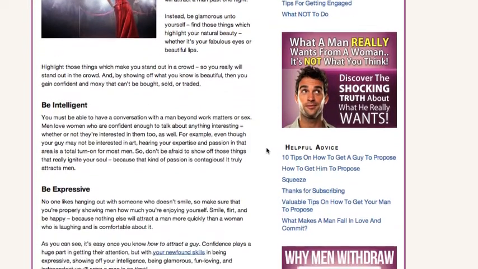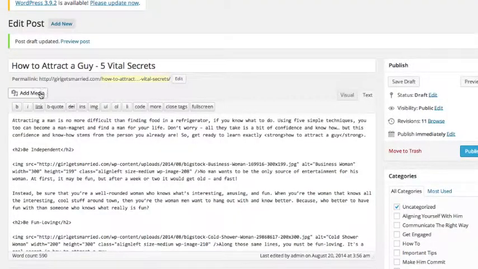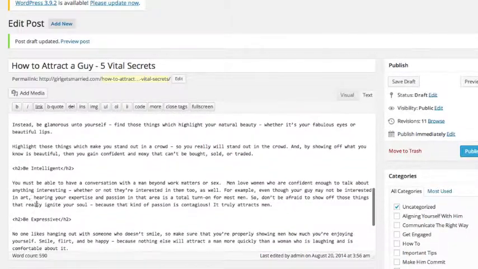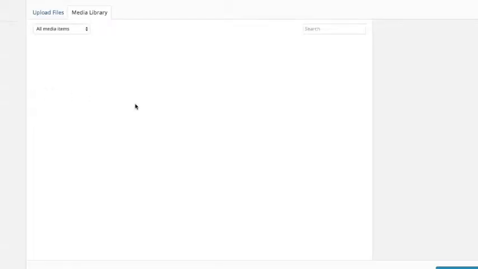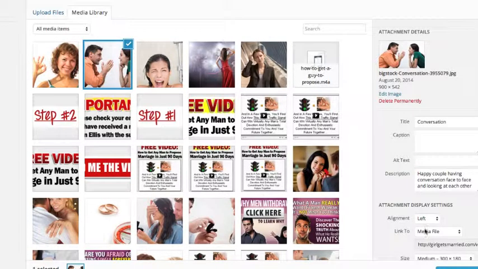Okay. Almost done here. Be Intelligent and Be Expressive. Okay. This was a good one for intelligent. Okay, link to none, align left, medium. And you can enter in alt text for some of these. If the instructions specify alt text, then you should use them.